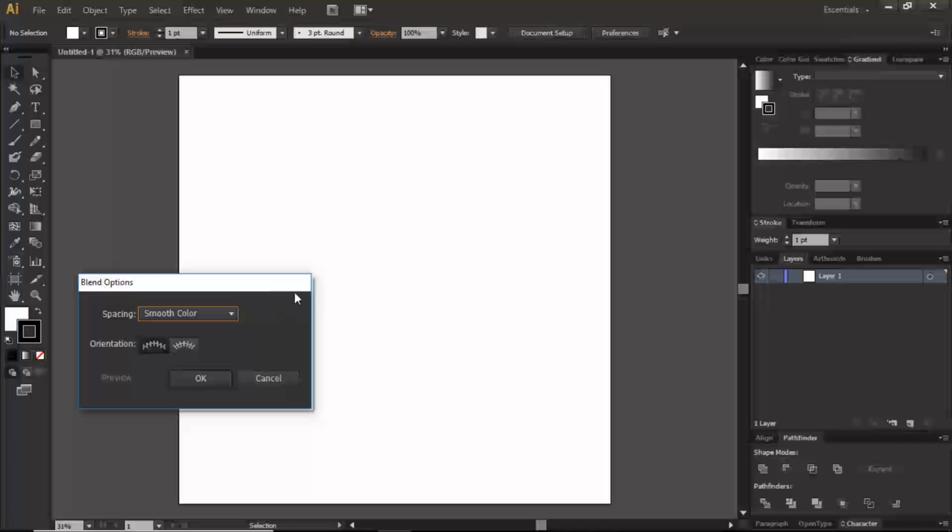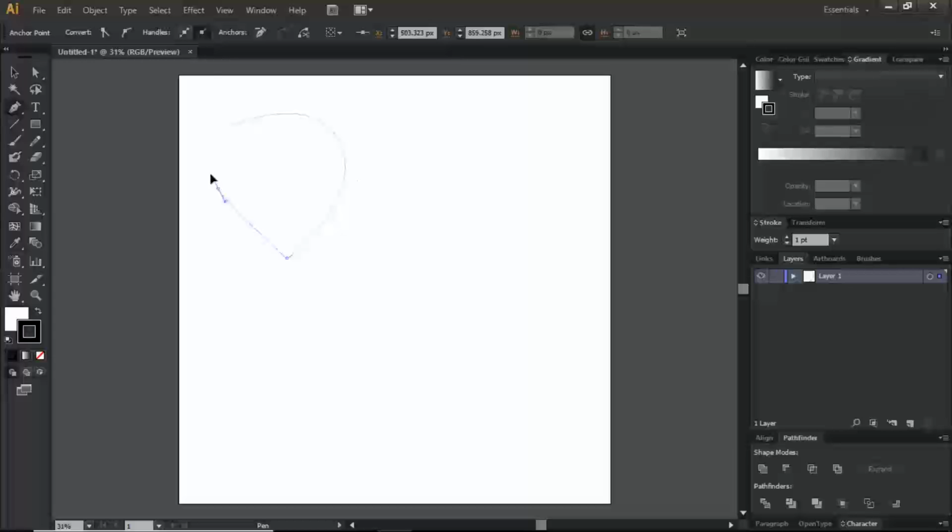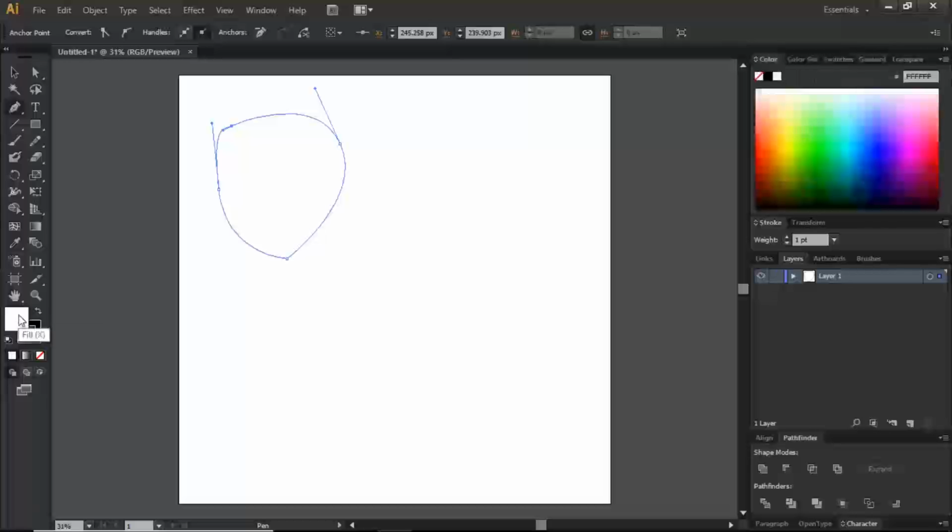But let's first begin, of course, with the first instance where I can first of all draw just a slight object. It doesn't have to be any specific object, and I'm going to give it a color, let's say red.